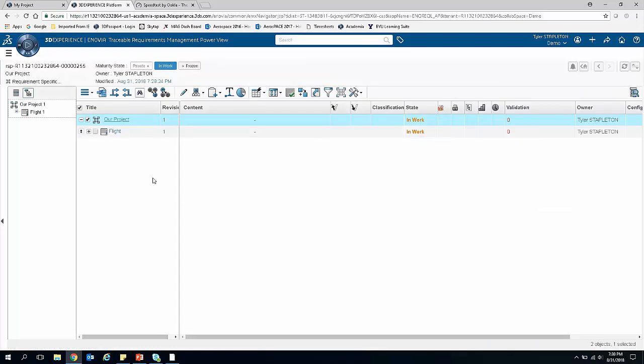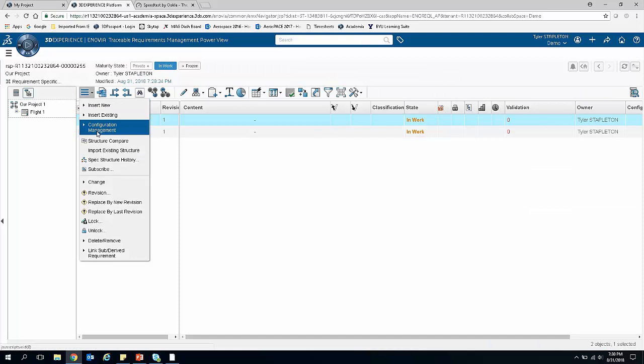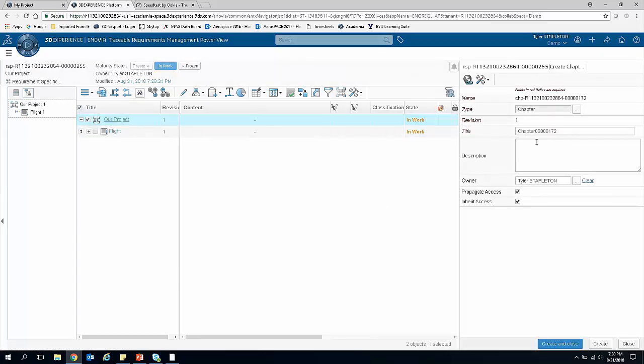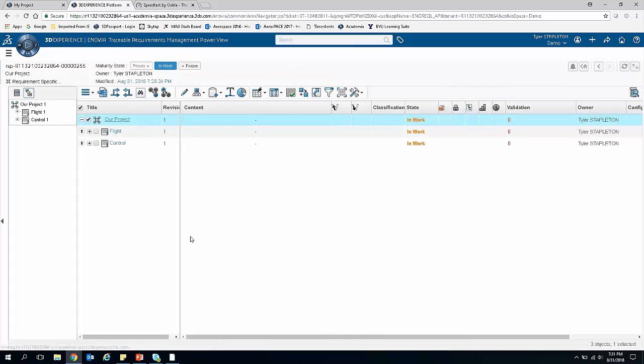There it goes. And let's create another chapter, and this one we are going to call Control. And so on. So I'm splitting up the different functions of my project. Whatever the different requirements, however you want to group them and however you want to organize them, that's up to you.